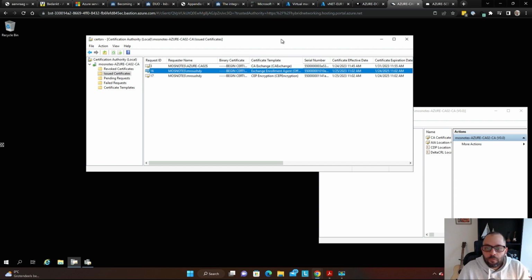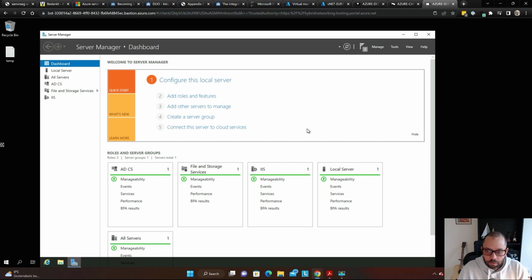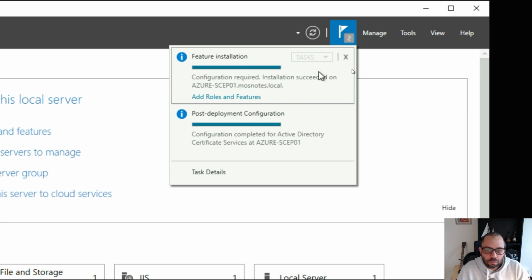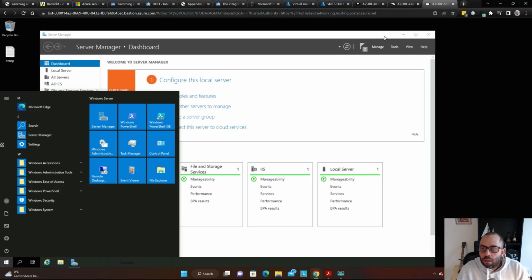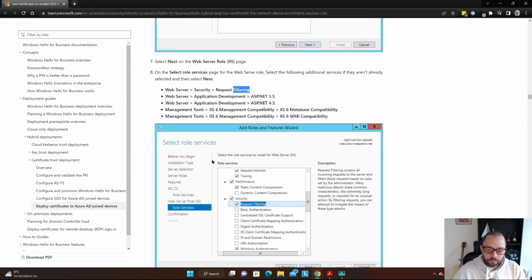Okay, what next? The setup is complete. I hope that the wizard is not stuck. Nice. Sometimes it gets stuck here. Okay, we will proceed with this. We need to restart the server, but not right now. Let's just finish everything and then make a single restart. Okay, this is done.